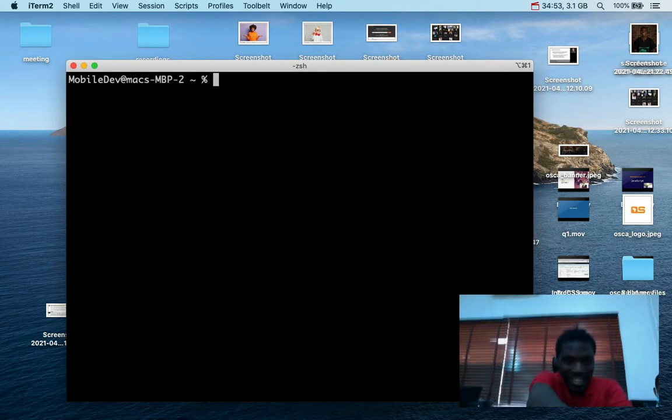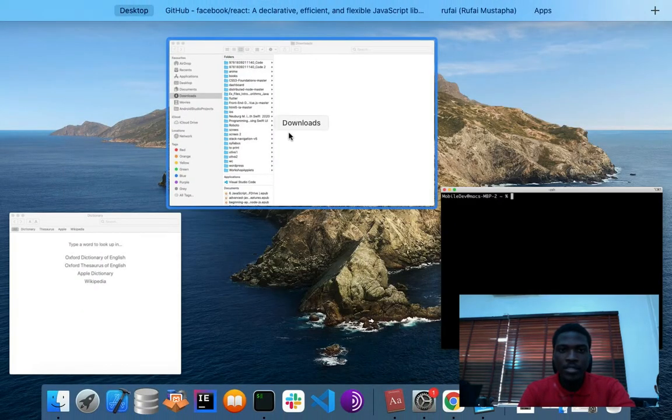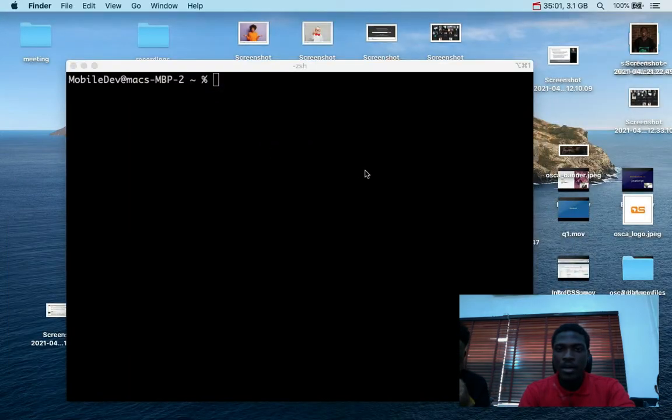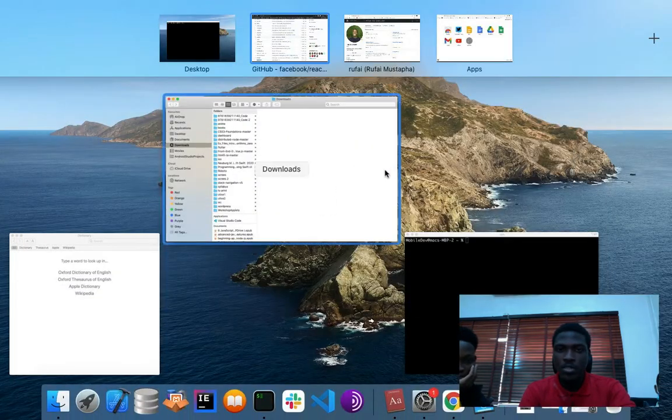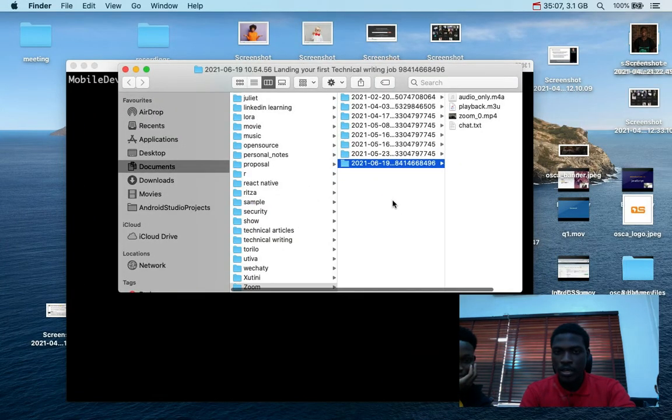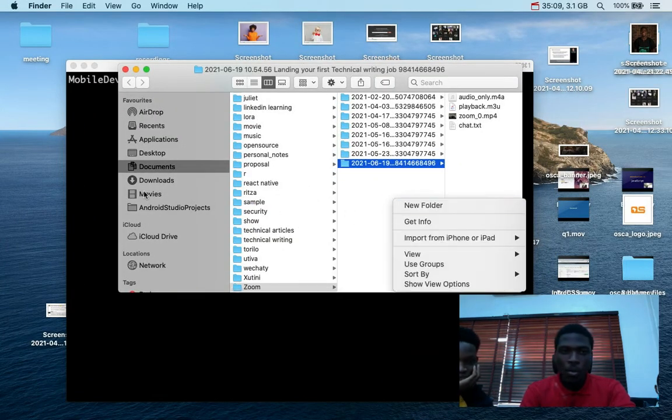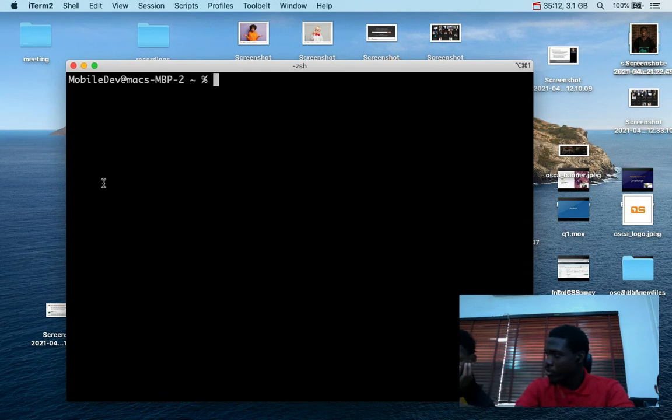So let's create a folder. You can create your own folder. If I want to create a folder directly inside this place, normally I can just go to my system like this and say create folder. I can just right click like this, new folder. But what if I don't want to go through that process? Inside this black thing, it is called terminal. I can create a folder here directly.